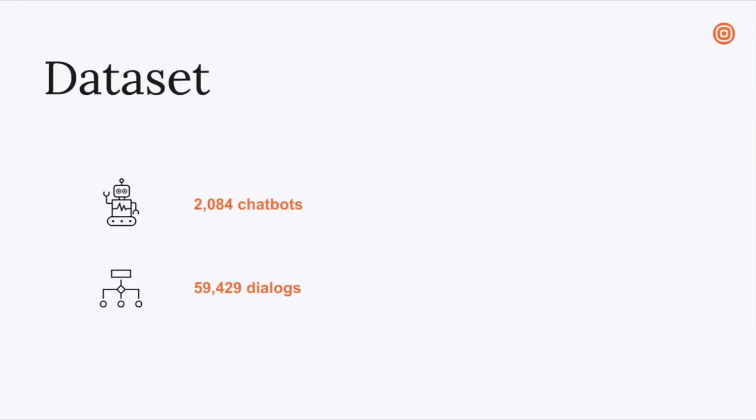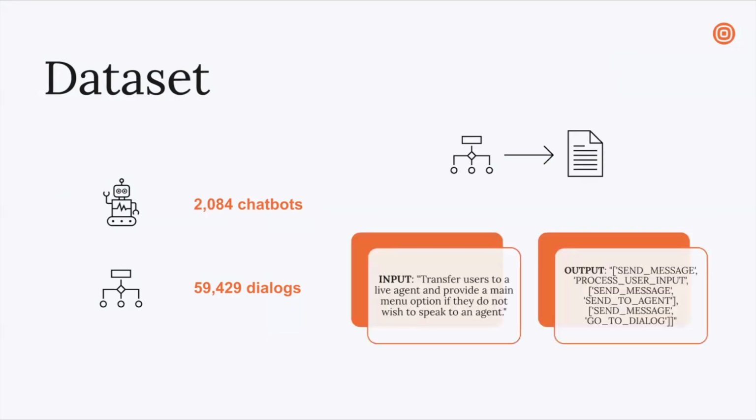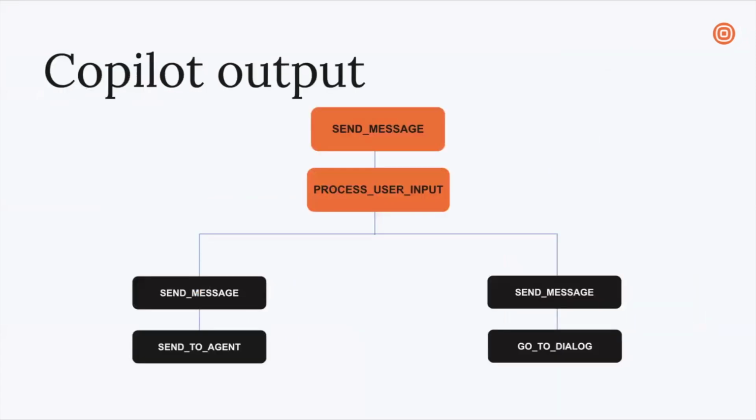The first thing is that we did not have a data set. We had a lot of chatbots that are mainly used, so we took 1,000 of them and took the dialogues and the action flows that they had, and we fed them through the LLM to get descriptions. So we created our data set where the input would be the description of the dialogue, and the output will be a 2D array of element types that can then be rendered on the UI. For this example, this 2D array would look something like this on the UI.